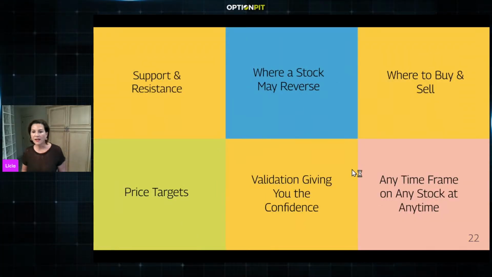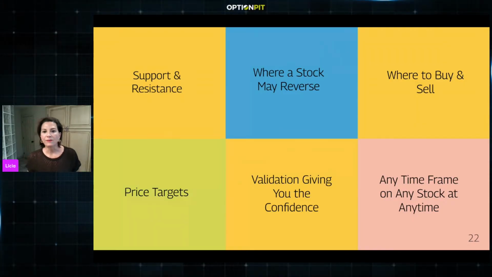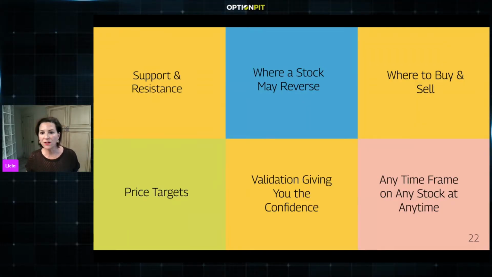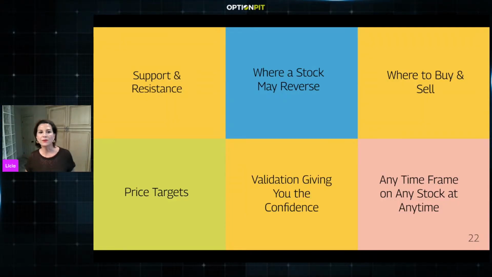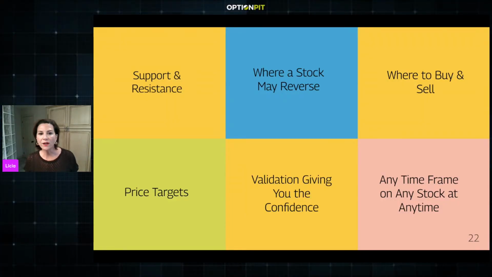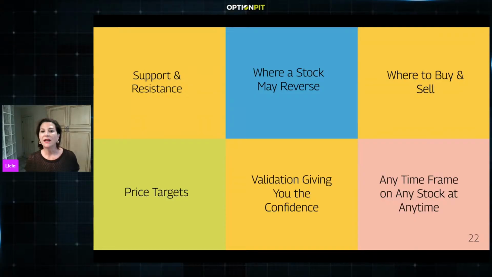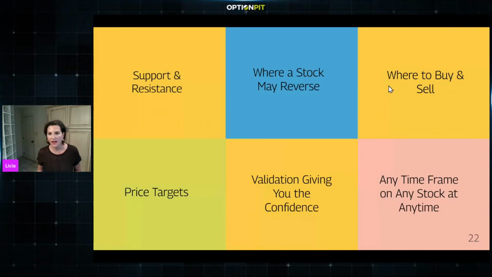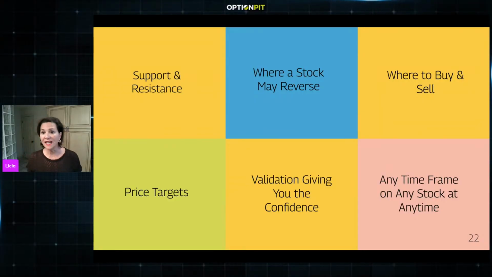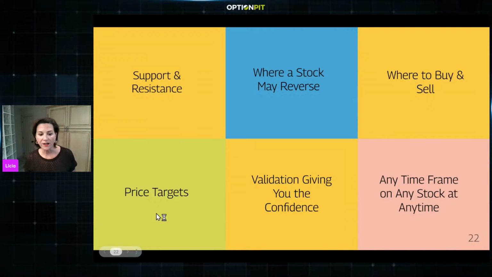So just to recap, trend lines, we need them, use them. Pull up a chart, draw in the trend lines. It will show you where the support and resistance lie, which is where the opportunity lies, because that's where a stock may reverse. It's done it in the past. It may do it again. This is where you find your place to buy and sell, your place to enter, and your place to exit.